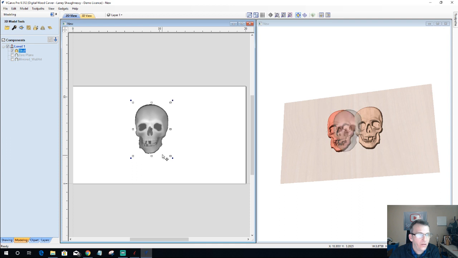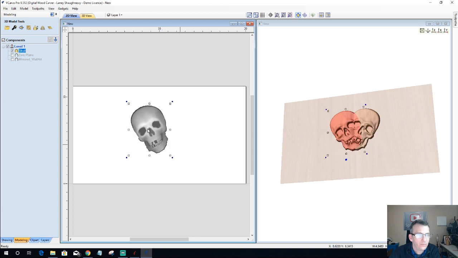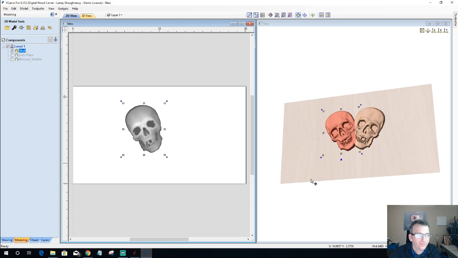Let's move him over and rotate him ever so little bit. Let's bring it out a little. I want to separate the eyes. The eyes have it. No. All right. Let's rotate.